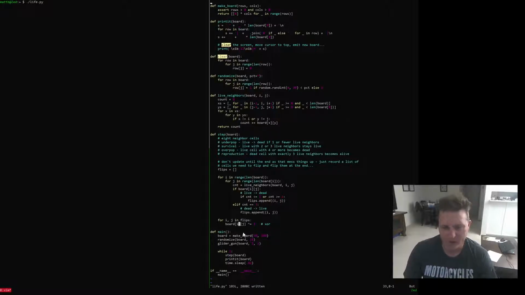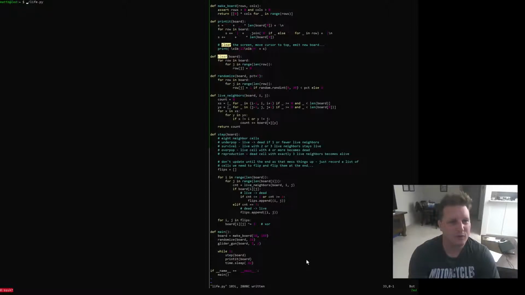And then the main function is simple. I make a board of some given dimensions. Well, this is kind of redundant. I have a randomized call here, but actually what I do is I have another function off the top of the screen which inserts a glider gun. This is a known structure in Conway's Game of Life, which produces what they call a glider. It's a symbol that propagates along a diagonal. And then I just have an infinite loop. So I step the board, I print it to the screen, and then I just sleep for like 20 milliseconds.